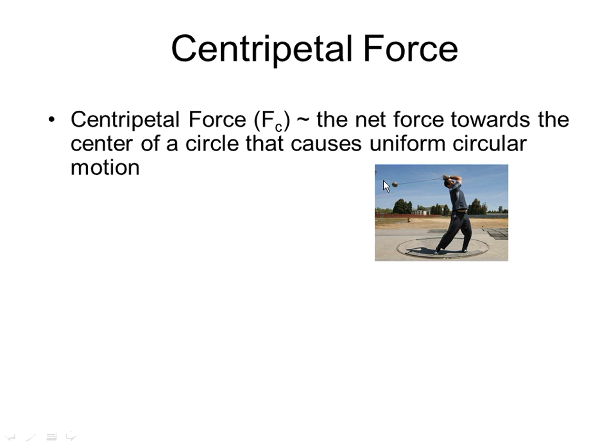It's the net force acting on the object. Okay, so the net force towards the center of the circle that causes uniform circular motion. Okay, so we had already used things, let's see, and it's in newtons. We had already used this symbol before. What does this guy mean? The sum of, yes, okay, sigma, sum of the forces, right? But prior to this, we've always said the sum of the forces on the y-axis, or the sum of the forces on the x-axis, right? And then we would list them out, oh, here are all the y's, here are all the x's, okay?